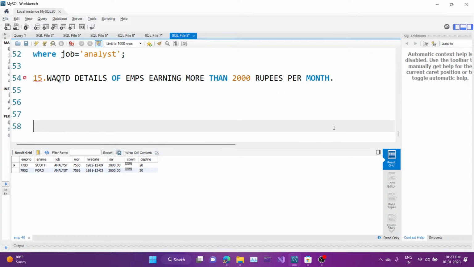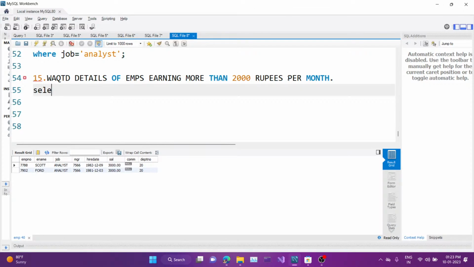Now the last one is, write a query to display details of employees earning more than 200 rupees per month. Every monthly salary which is more than 200.